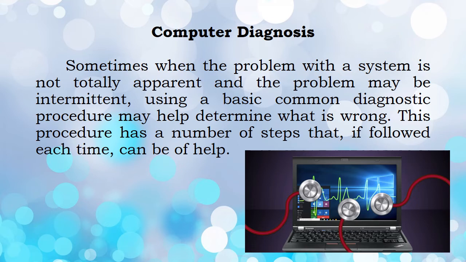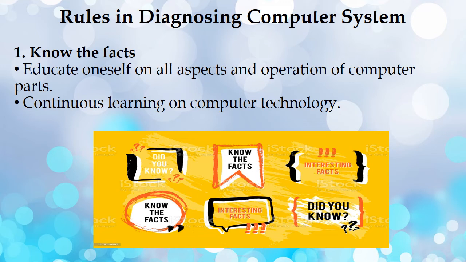Okay, now let's begin discussing computer diagnosis. Sometimes when the problem with a system is not totally apparent and the problem may be intermittent, using a basic common diagnostic procedure may help determine what is wrong. This procedure has a number of steps that, if followed each time, can be of help. So we have rules in diagnosing computer systems. First, we should know the facts.